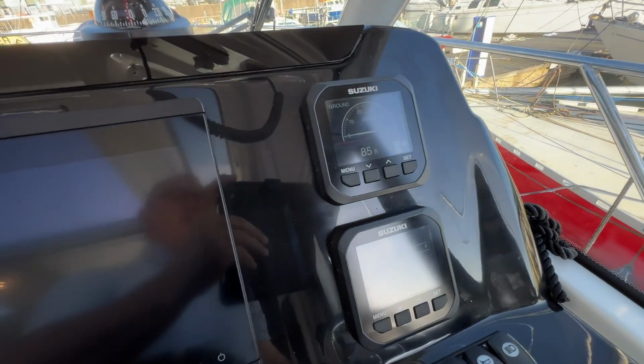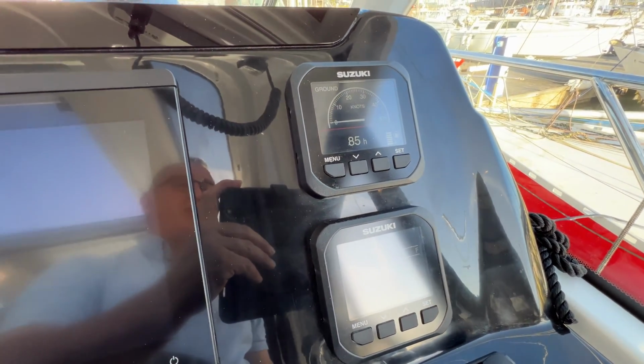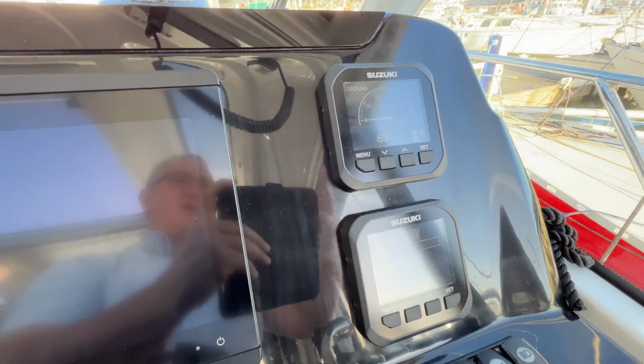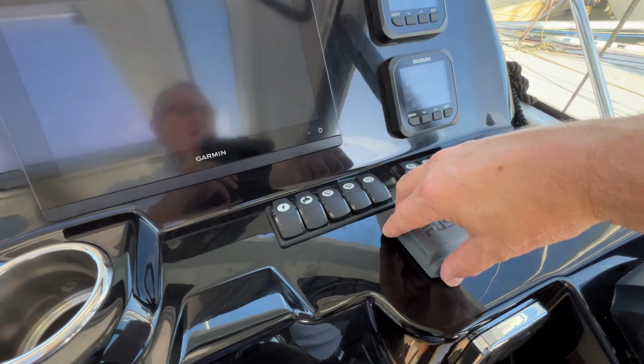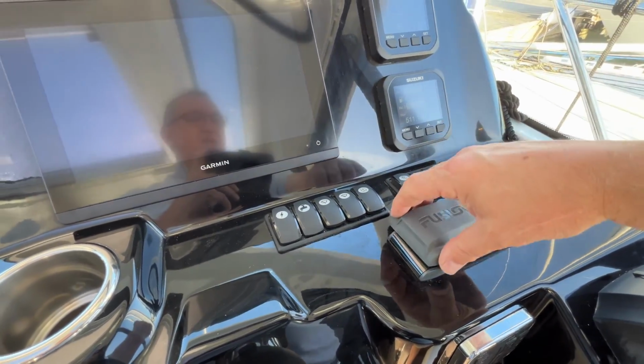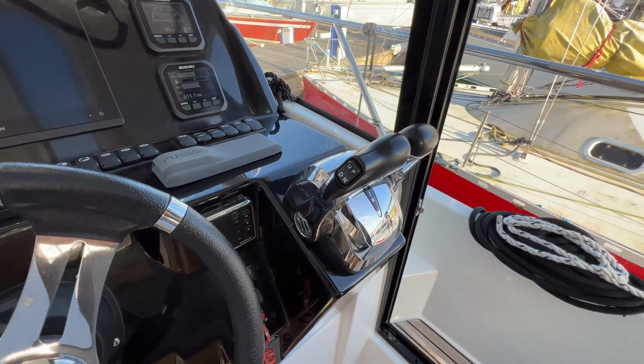We've got the Suzuki monitoring system here. You can see we've got the hours showing at the moment, which is great, but we can see fuel, we can see tachos, all sorts of bits and pieces on there. The electrics panel here, just in front of the Fusion system, very nice indeed. And we've got the fly-by-wire throttles here, which are an absolute dream.